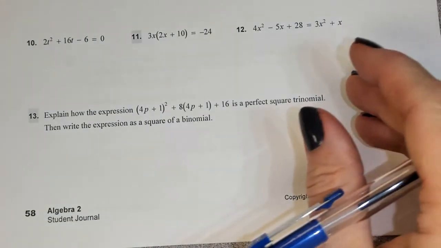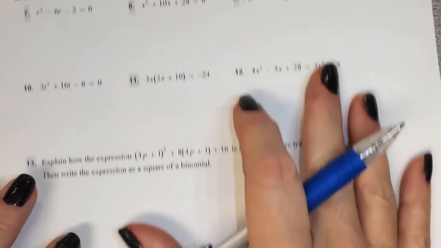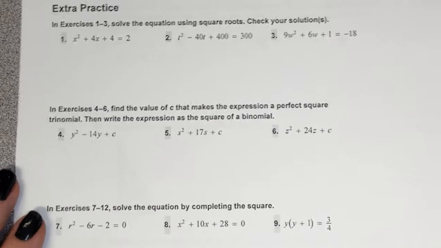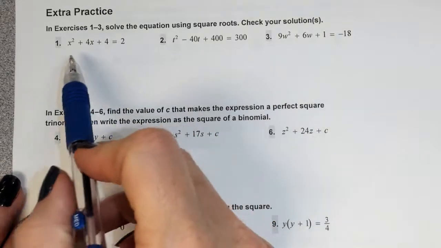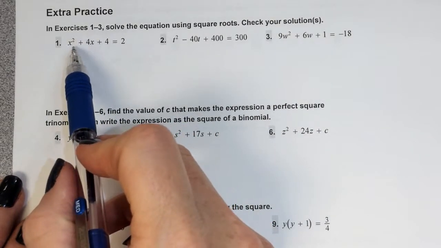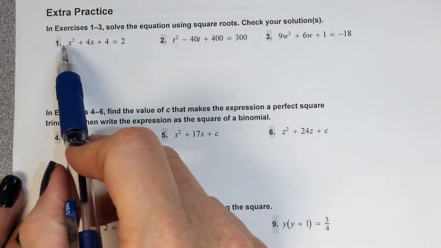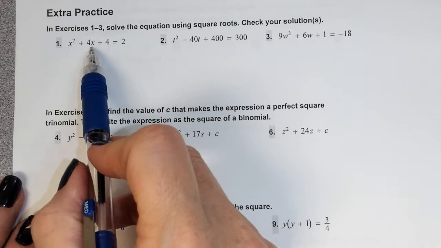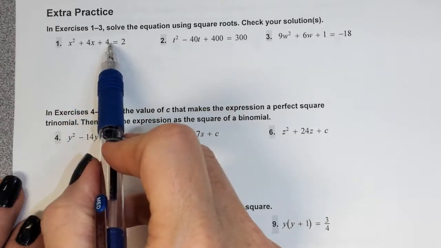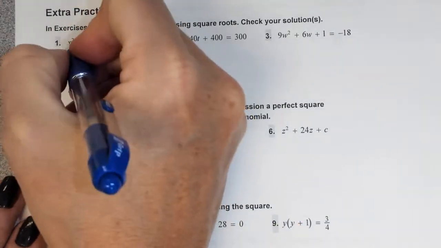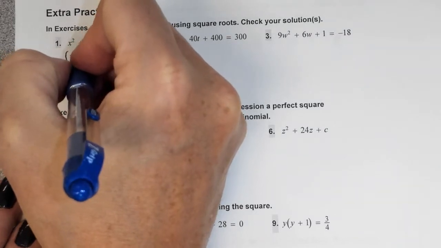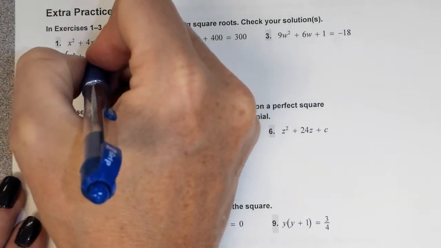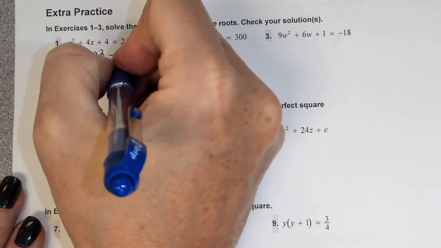All right, let's do some examples now. So we're going to start up here. I check to see if it's a perfect square trinomial. I say, what's the square root? x. What's the square root? 2. If I multiply and double, I get that. So I know this can be factored. So to quickly factor it, I do the square root, this sign, and the square root has to equal this number.